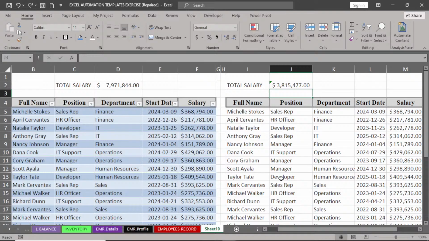It's raining here. Network is a bit of a challenge here. Confirm if I'm audible, if my screen is visible, if you can hear me, kindly confirm.